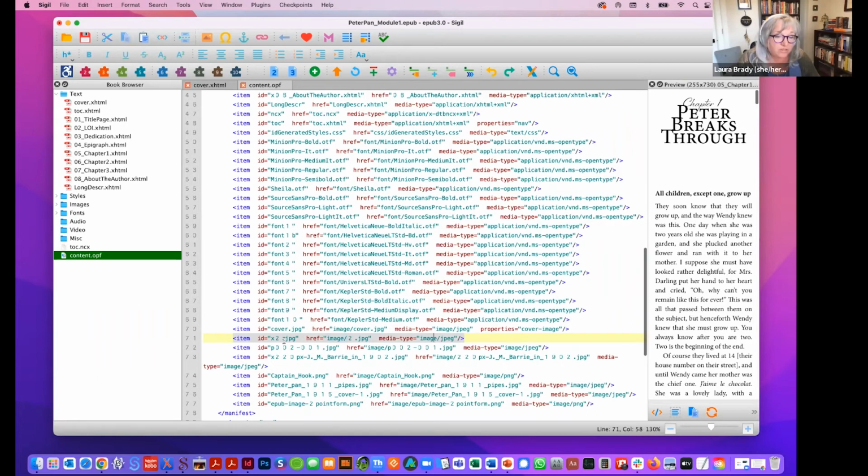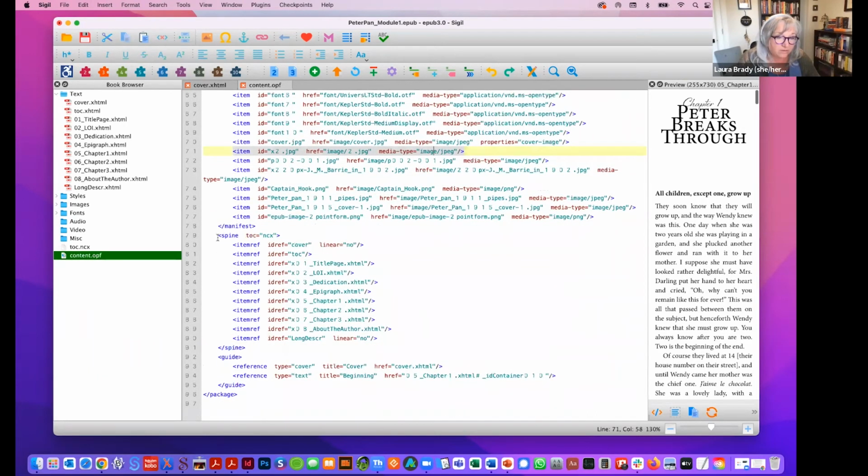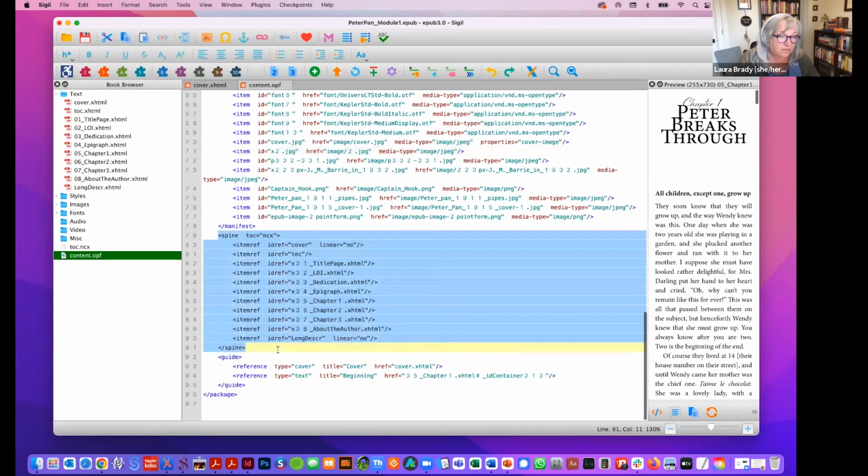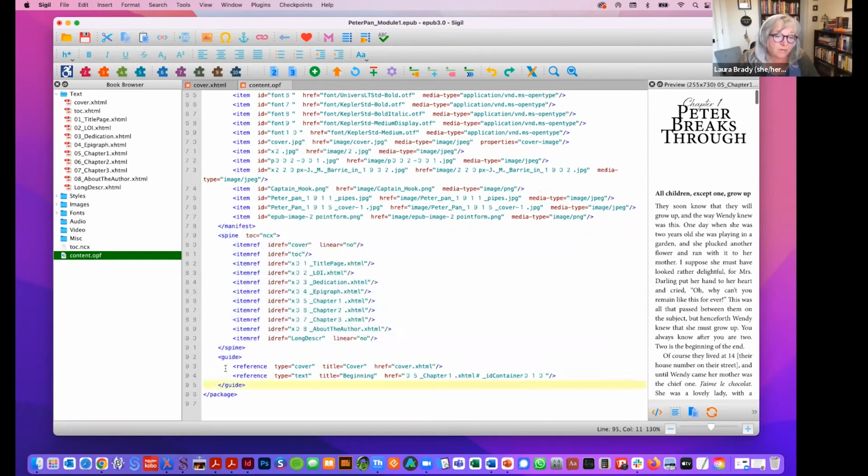The spine, which is the next section right down here, this is the spine. This tells the reading system the order of the HTML files and is listed by ID number. And then the final element in the OPF is something called the guide. The guide points to significant pieces of content, so cover, copyright, and start of content. I still use the guide, even though the guide is superseded now by landmarks, which live in the toc.xhtml.